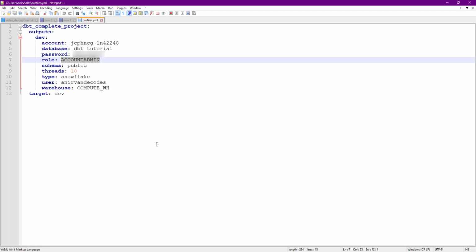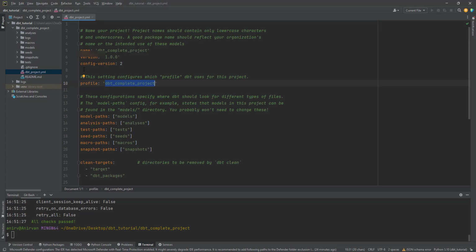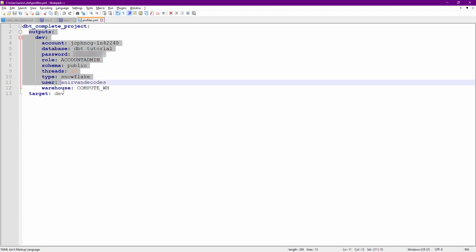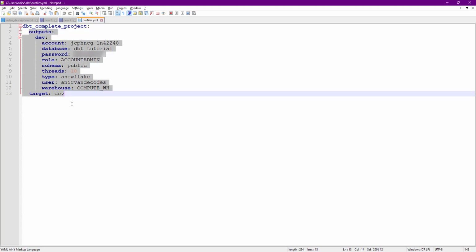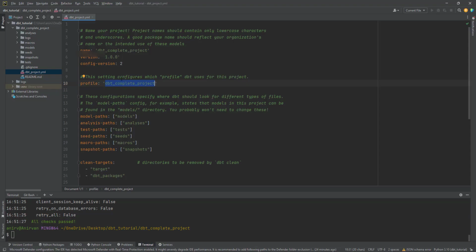That basically has all the credentials it needs to connect to your data warehouse. The name of this particular profile matches this profile, and this is how it understands that it needs to check this profile name and use these particular credentials. So this is the importance of this profile key and value.